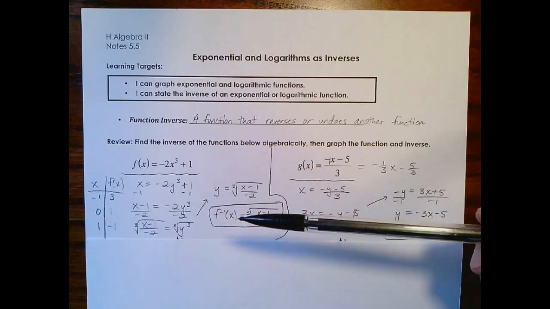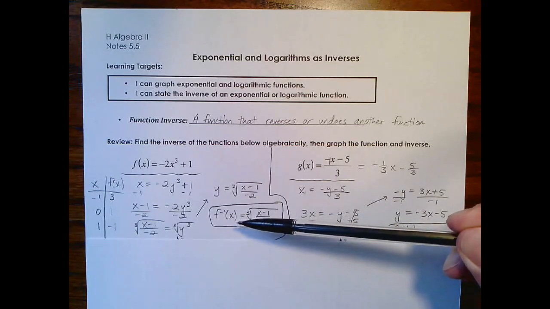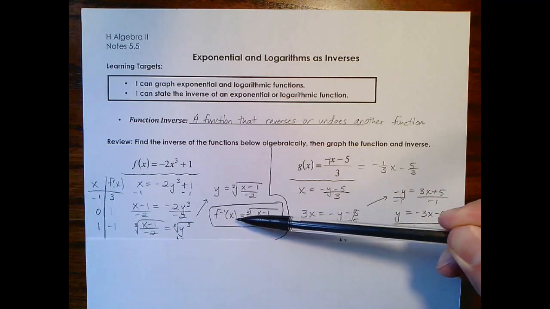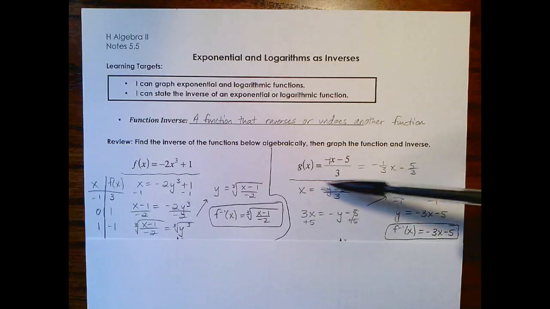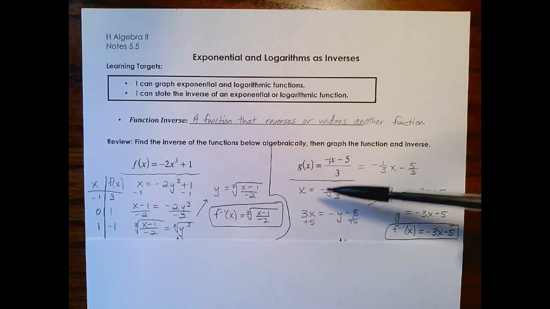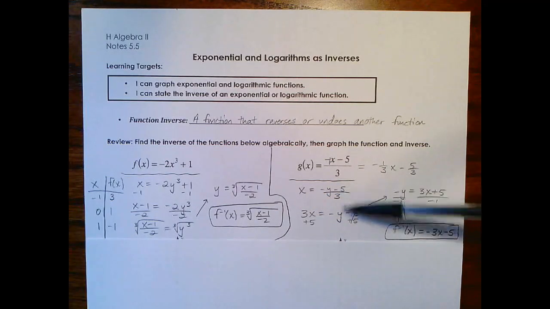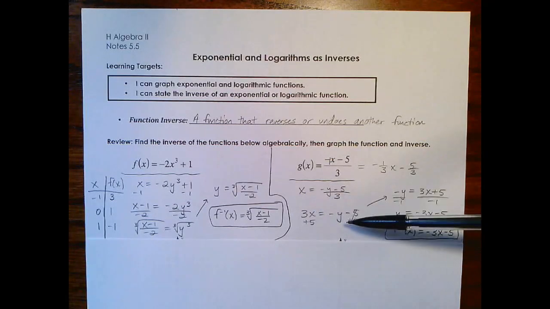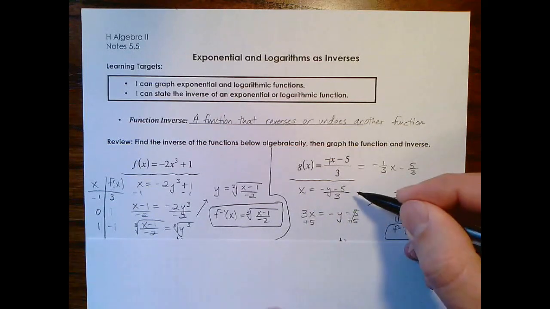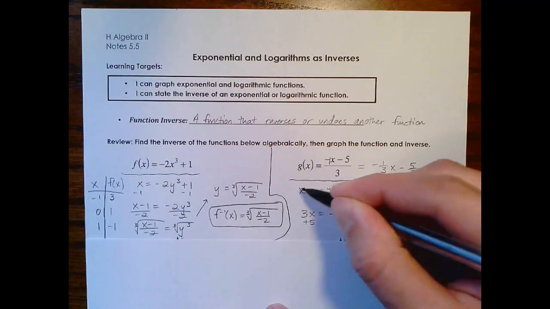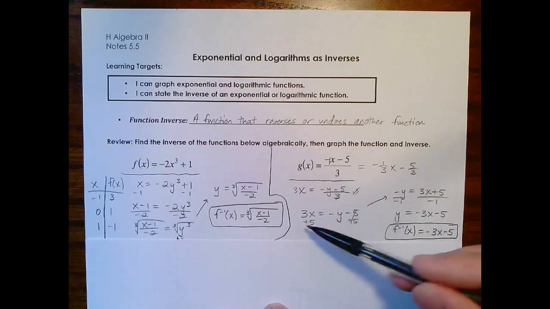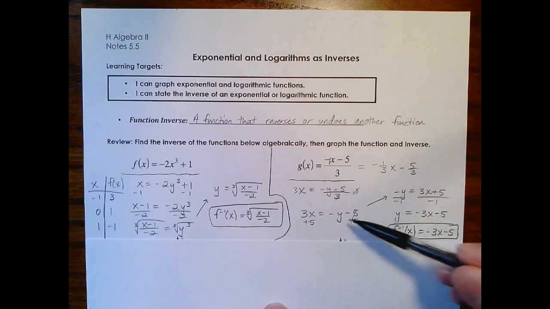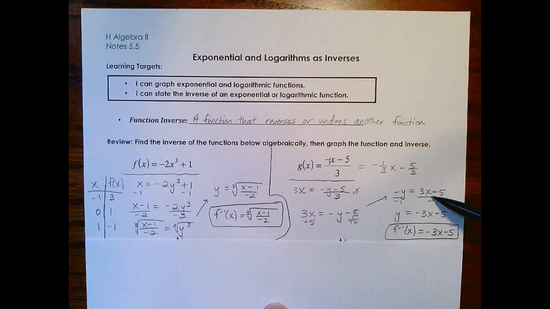Remember, we do have special notation for an inverse. That special notation for an inverse would look something like this: f inverse of x is the inverse, and the inverse is this cube root of x minus 1 over negative 2. Now how about the other one? If I flip-flop x's and y's, I get something like x equals negative y minus 5 over 3. I'll multiply both sides by 3. If I do that on this side, so multiplying by 3 will cancel this 3 down here. If I multiply this side by 3, I get 3x is equal to negative y minus 5. I'll add 5 to both sides, which will give me negative y on this side by itself is equal to 3x plus 5.